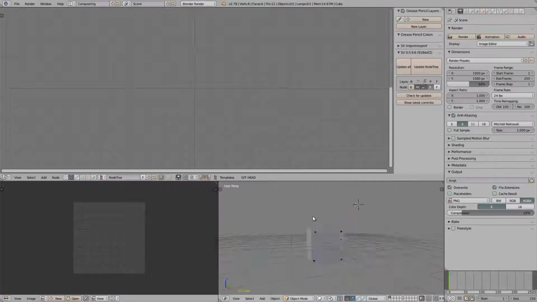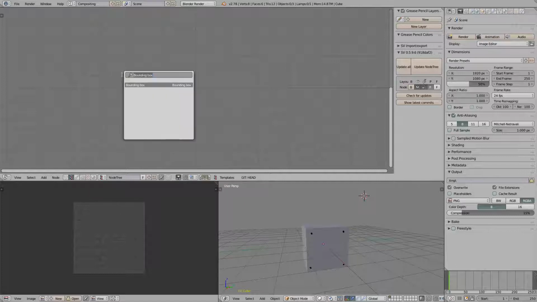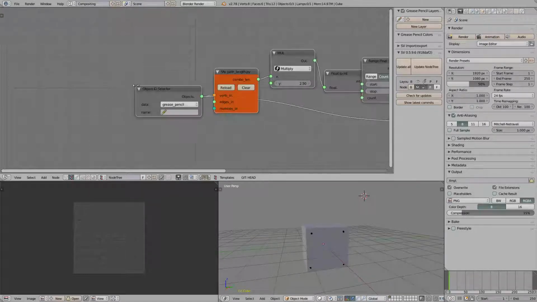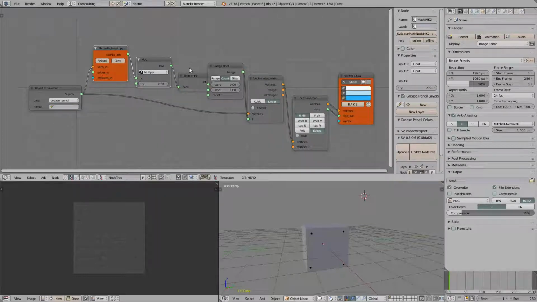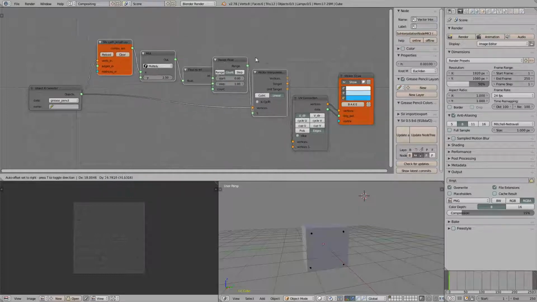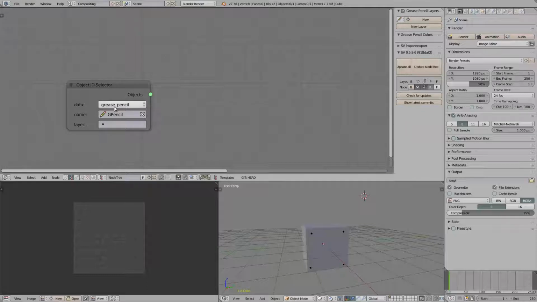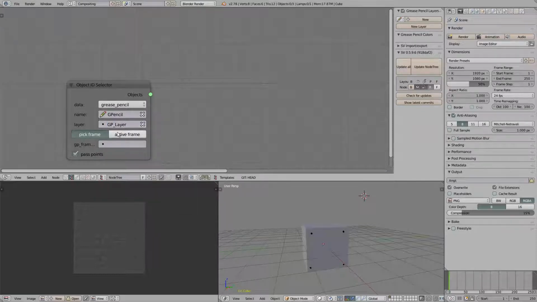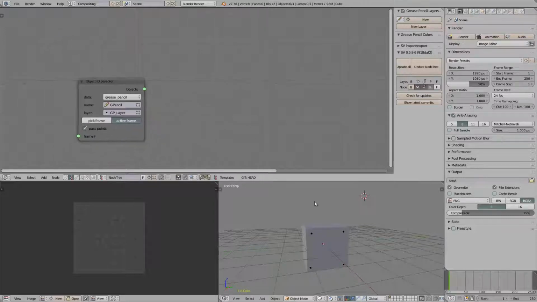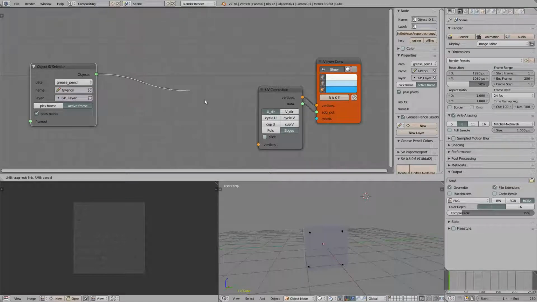So this is 4 points. With Sverchok, I will use the GP setup. By default, this will do the resampling, but we don't need all this, so I'm deleting 4 nodes. With this object ID selector, we can still source the grease pencil, grab the GP layer, and then switch to the active frame. So now inside here, we actually have access to the grease pencil. So we have 4 strokes.